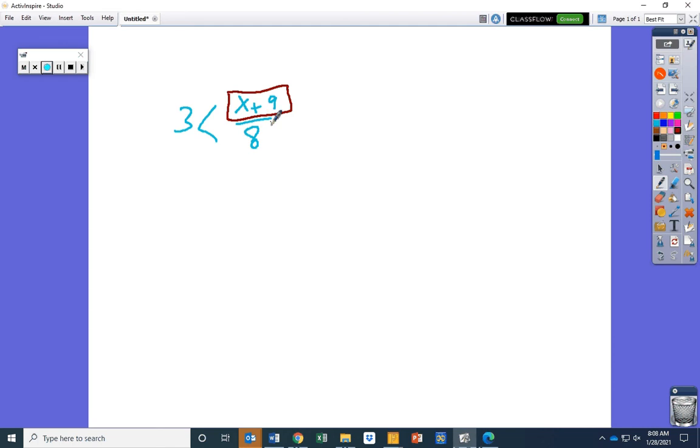This means I don't want you to read this as x plus 9 divided by 8, because you put that in a box. I want you to read this as box divided by 8. Okay? So how am I going to undo box divided by 8? Multiply everything by 8. So put parentheses around this. Put an 8 here and put an 8 there. What happens to these 8s? They cancel. X plus 9. And what's 8 times 3? 24.